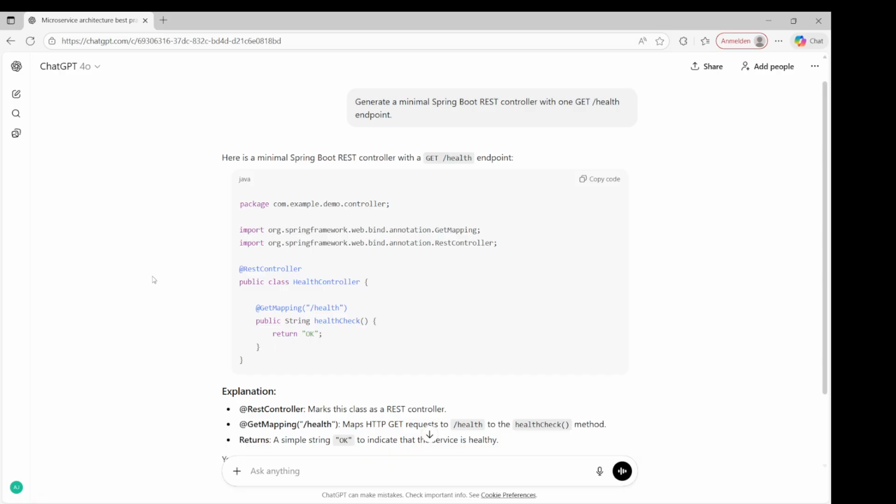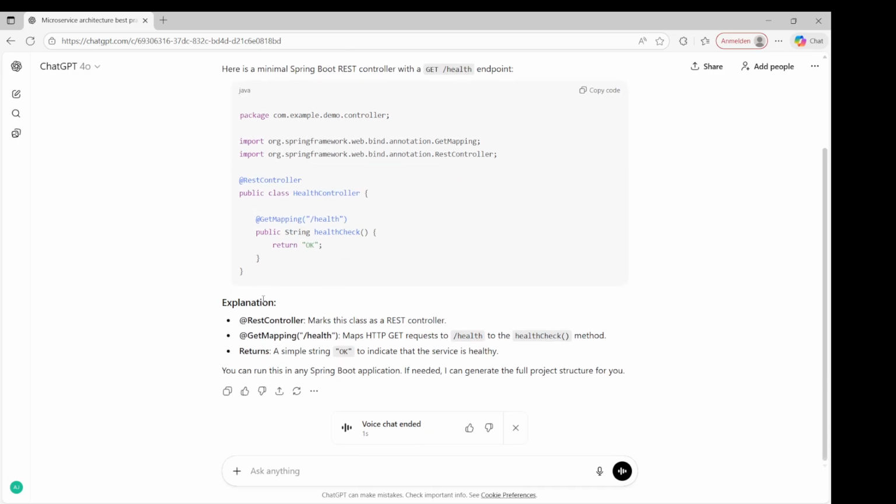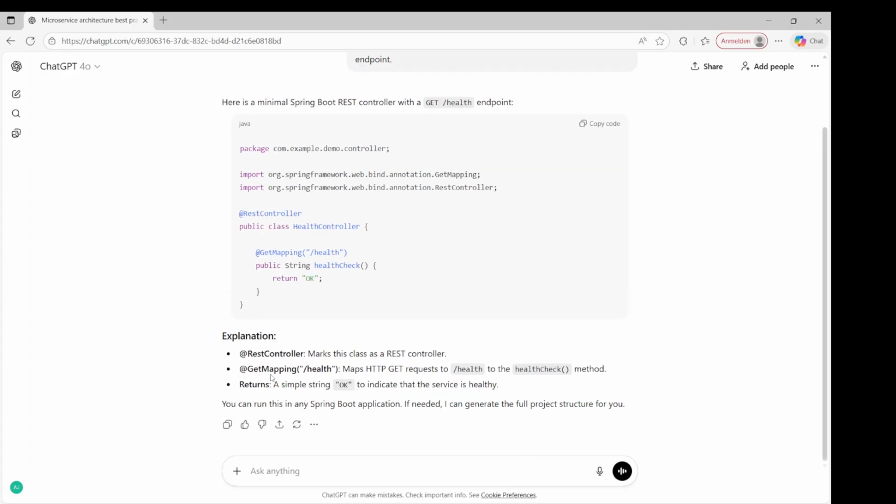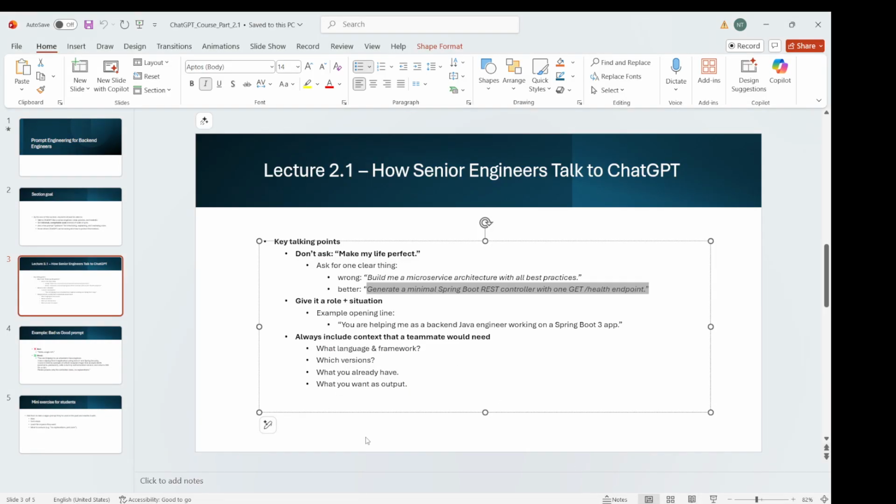Okay, now I got a Spring Boot REST controller with a GET mapping. If I paste this code, it will work, especially in a Spring Boot application. So here I specified what I needed, so I got what I needed.